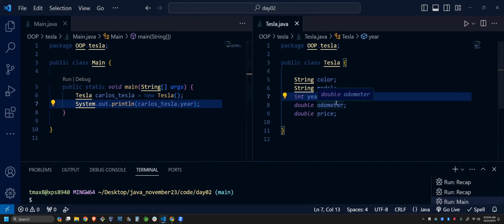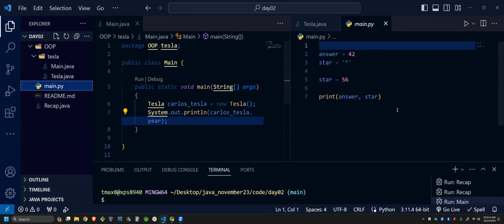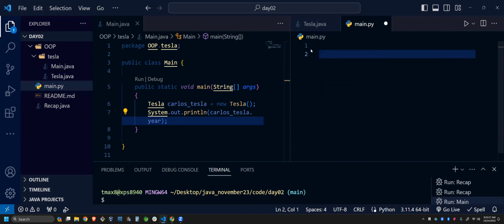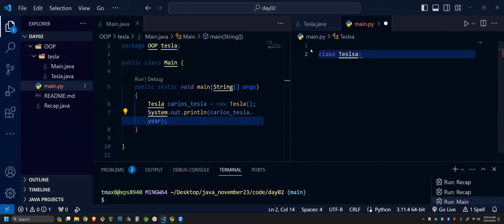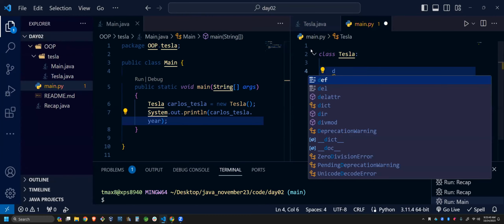So how did we do this in Python? If we had a bank account in Python, how did we give it properties? So I've already got a main.py, so let's do this here. Class Tesla. How would I give it properties in Python? It's self.